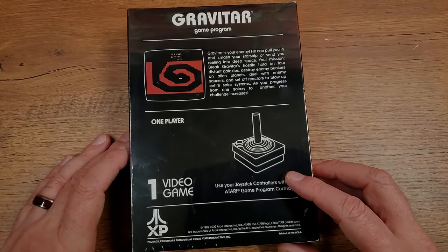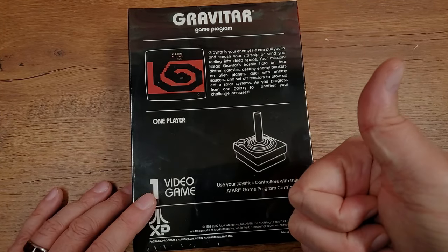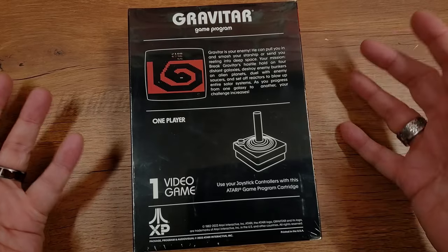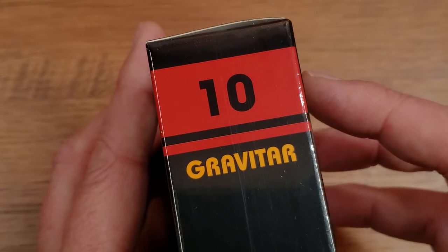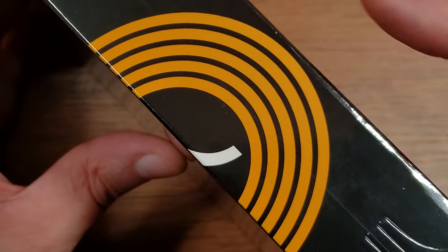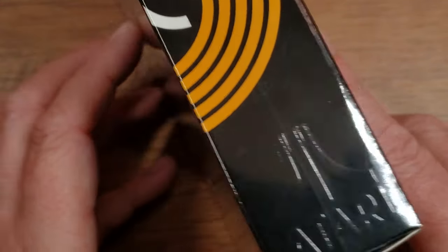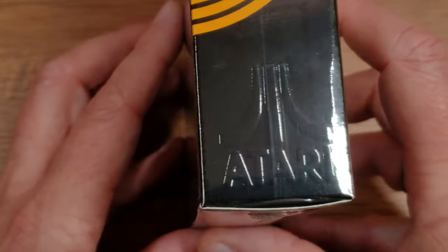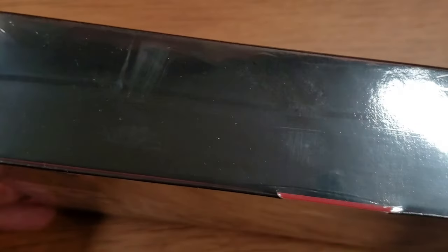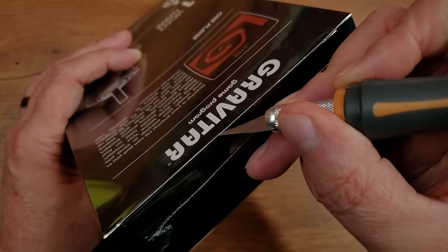With that artwork, flip it around on back and you get once again a subset of the information you might have gotten on the back of a regular box — an accurate screenshot from the game, a little description, use your joystick controller, all that jazz. Just what we've come to expect from this line. Gravitar here is number 10. It'll line up on the shelf with the others. The artwork on the side that it contributes is the finality of this logo — there's the side of the zero, the edge of the Atari Fuji is there, and down on the bottom we have that little embossed Atari logo. That does appear on both sides, but the obverse side is just completely blank otherwise. But a box is just a box, so let's get this Gravitar open and find out what they've done with this title.